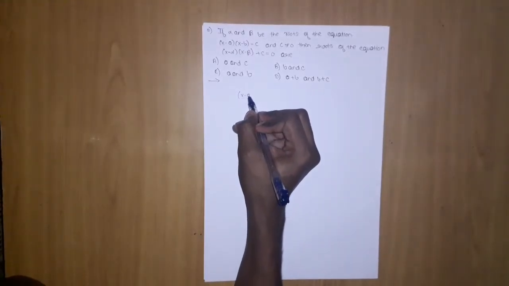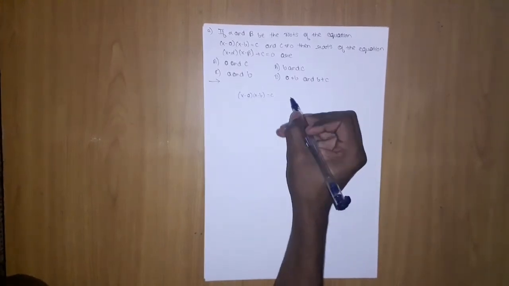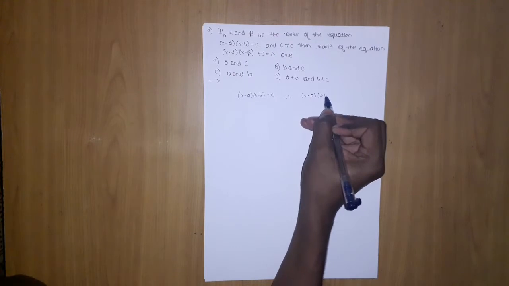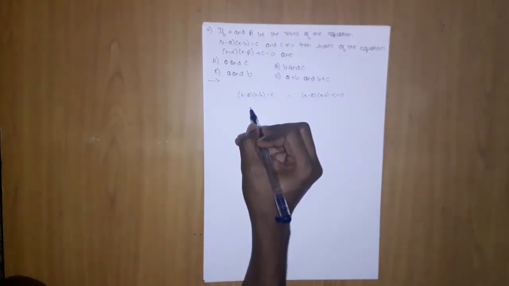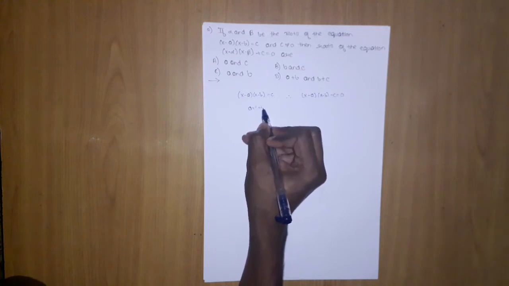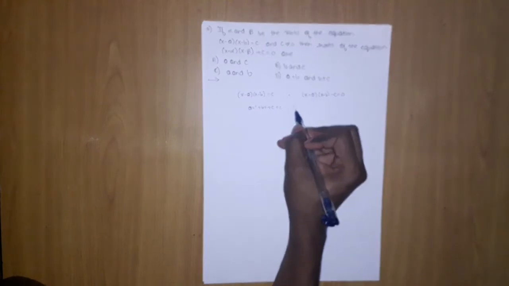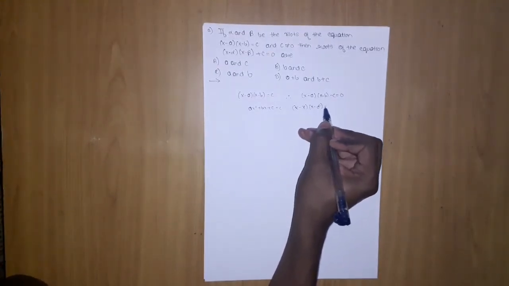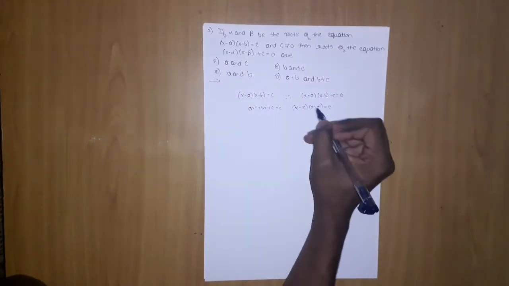So if x minus a into x minus b equals c, this is the equation, right? I can write it like this: x minus a into x minus b minus c equal to 0, right? Now if I have an equation ax square plus bx plus c, and its roots are gamma comma delta, then I can shortly write it as x minus gamma into x minus delta, right guys? So if its roots are alpha and beta, then this equation can be written out like this.